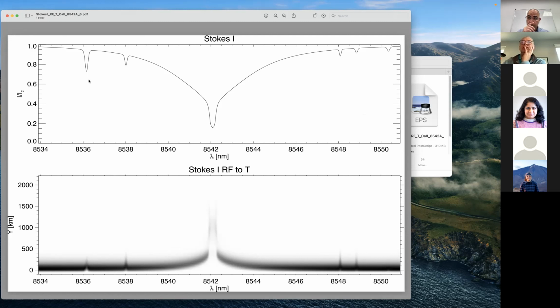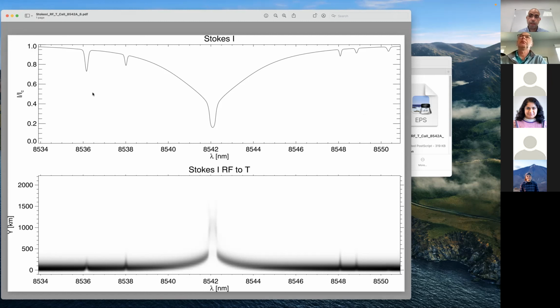But something that is interesting, and it really depends on the line, is that, for example, in this case, this one was the line producing larger amplitude in the Stokes V. But in this case, it seems that this line and probably this line reach a bit higher in the atmosphere. So there's no exactly direct correlation between being a bit deeper and reaching higher in the atmosphere. This depends on the line and how the line forms and what type of mechanism contributes to the formation of the line.